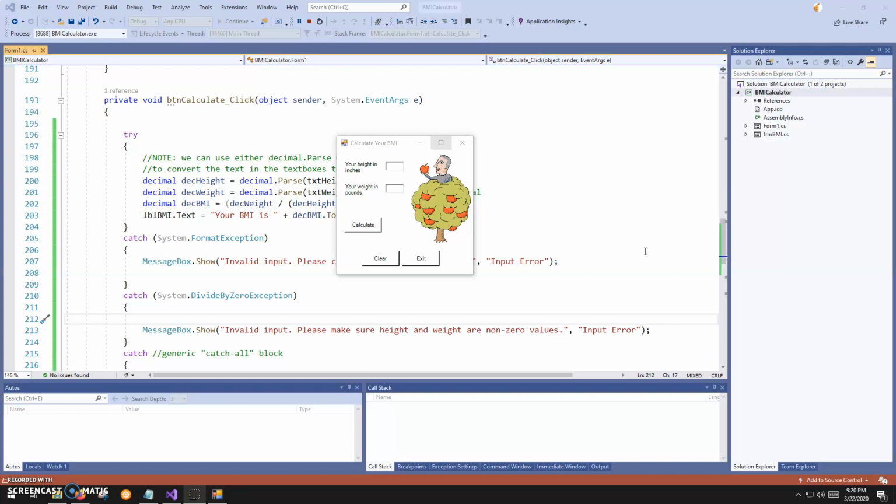But let's say there was a situation where there is no existing exception in the .NET framework or the framework class library to accommodate this problem that we're anticipating. So for example, let's say I have a user entering a negative weight. I was going to do a negative height, but I'm going to do a negative weight. Let's say this user enters a negative 100 pounds. It would not have been a problem with the height because the height is squared in the formula, so I'd get a positive out of that. But now I've got a negative BMI.